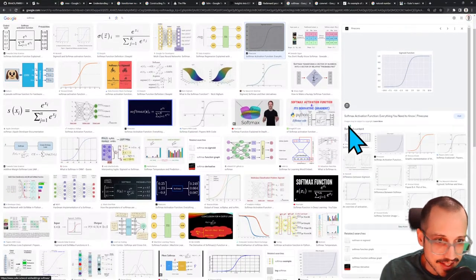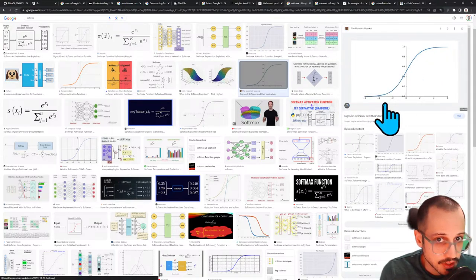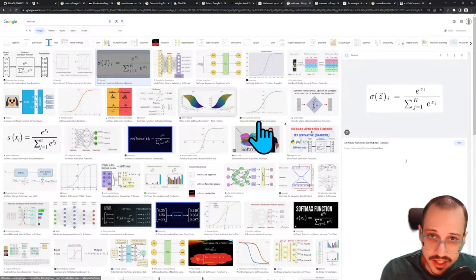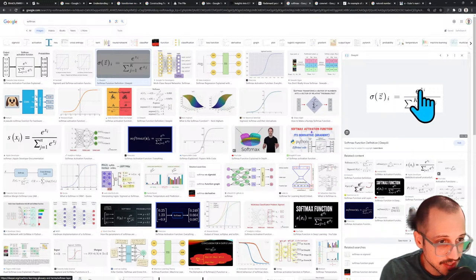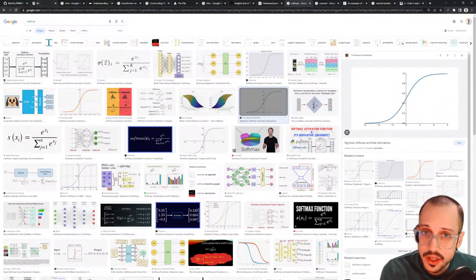And the softmax has that same nice shape, right? It has these same nice curves. So it should make sense that the equation for the softmax is e to the zi over the sum of e to the zj, because the e there is what's giving you that little curve shape, right?